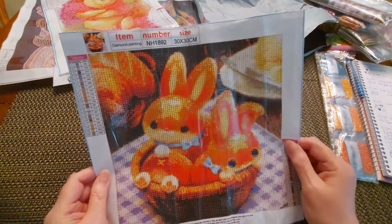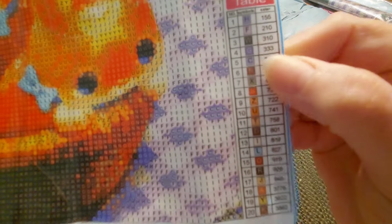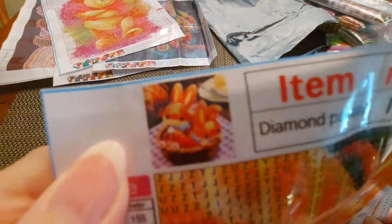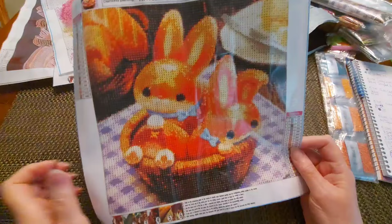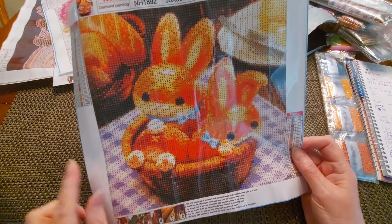Yes. Look at this. Adorable. DMC codes are there. Yes, it's all alphabetical. Every bit of it is. Not in order, but still, I love it. There's two legends. It's just stinking cute. Look at the bows. Look at that tail. Adorable. Oh my God, look at the pads on his feet. Now that's cute right there.